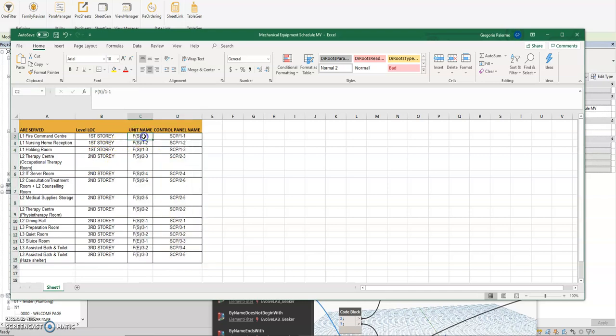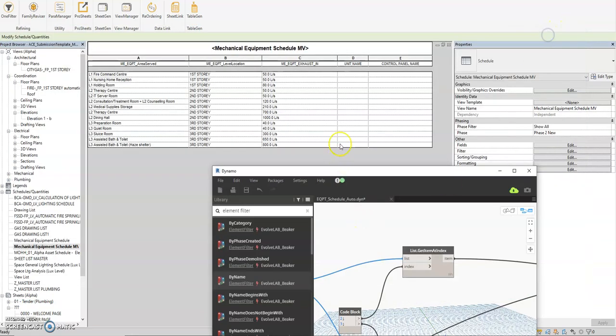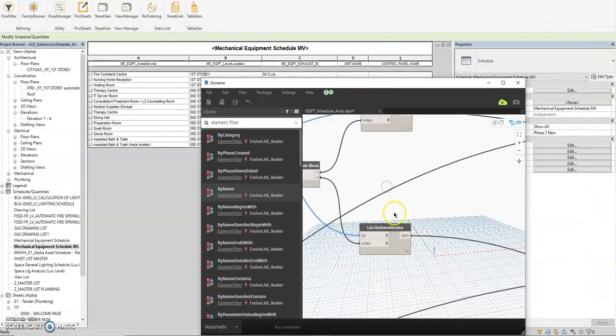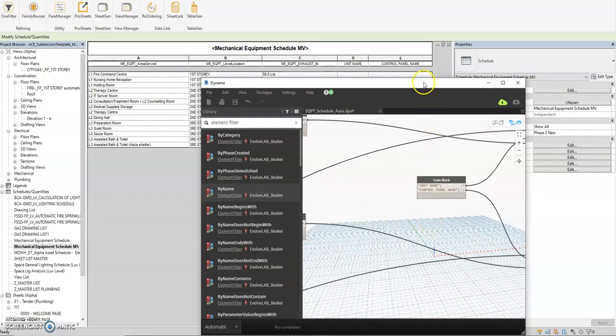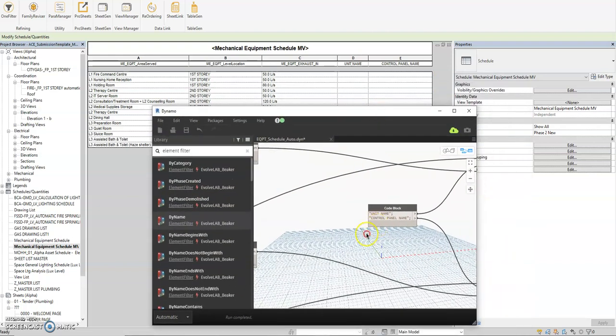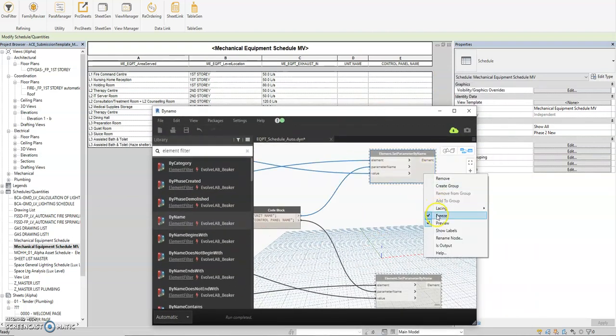Then if you have populated here in Excel, then you are going to transfer in Revit, and then maybe it's not in order. Then this is the best process to match only the two parameters, area served and location, together, and then it will populate all the names here. So after that, if you're okay, you now unfreeze this one. So this is the control unit name. If I unfreeze this one, it will populate now the naming here.